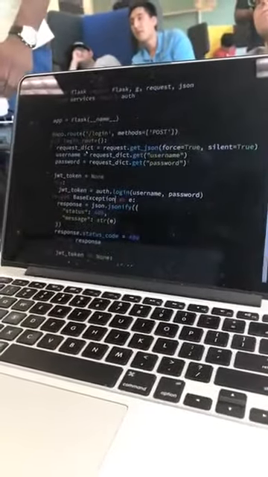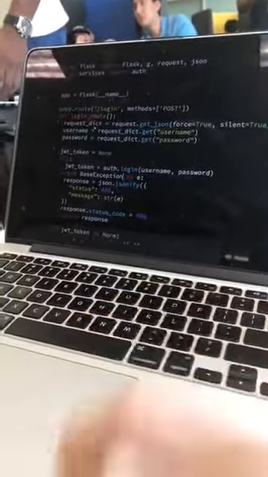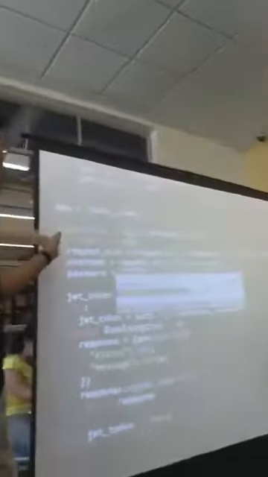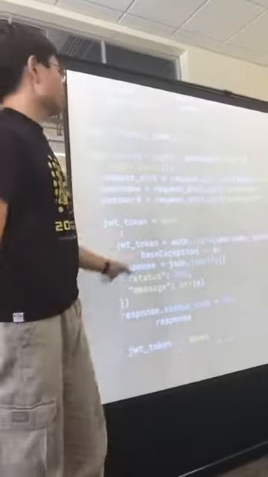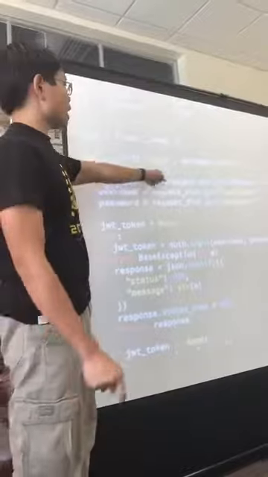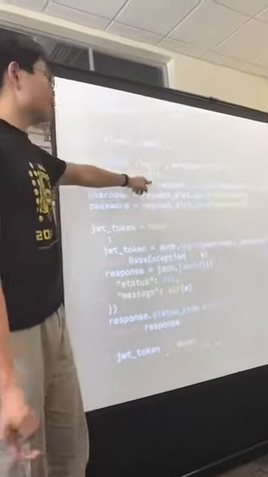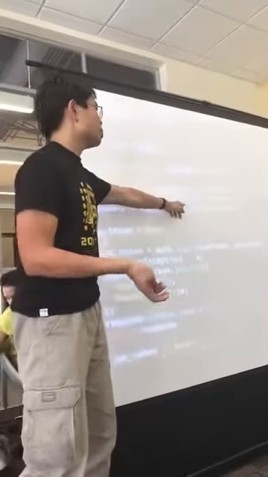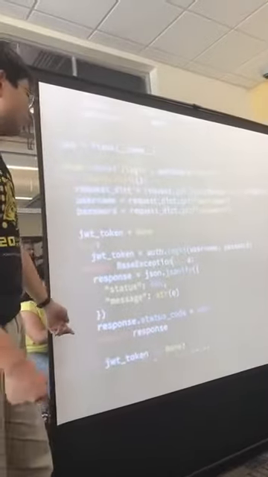So this is a very simple Python application. In this Python application, all I'm doing is kind of like what we did in our Node.js workshop. We're creating a router. We're basically building a server. And in this server, whenever I hit this login URL, all of this happens. So I'm obtaining the username that the user provided. I'm getting the password that the user provided. And I'm doing some complicated operations.